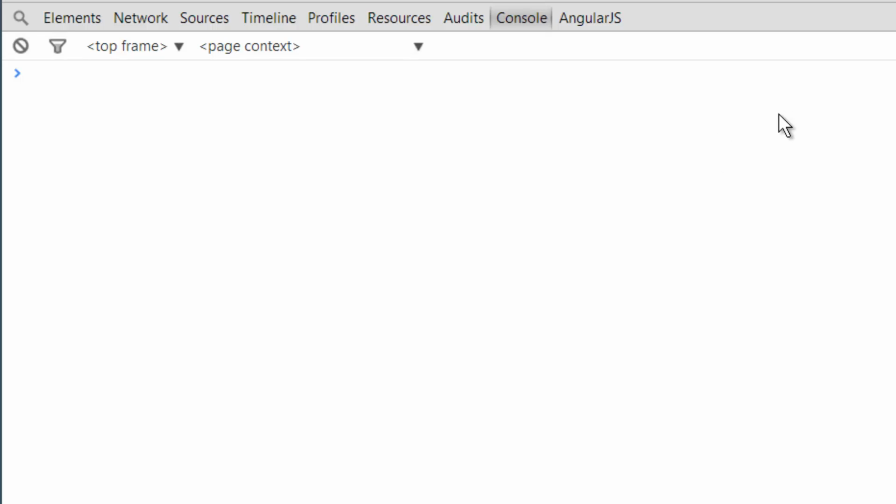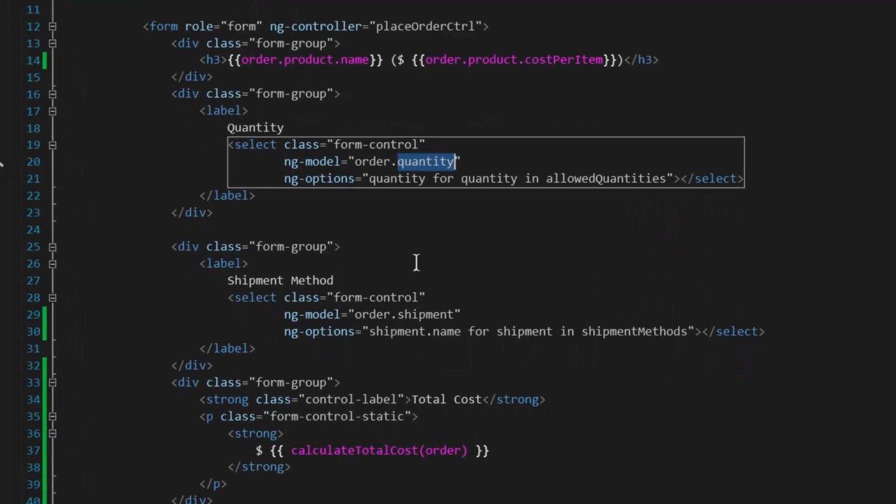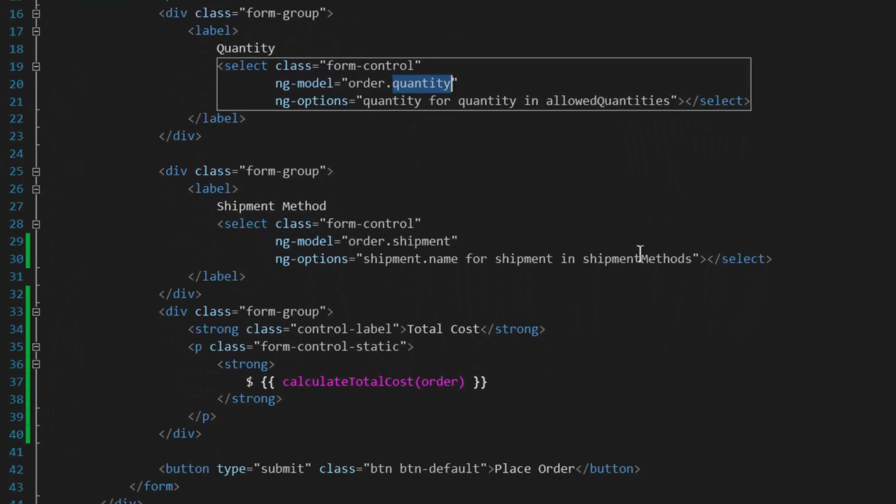And in plain JavaScript, completely unrelated to Angular, if you say that the number 1 equals the number 1, of course you'll get true. And that's why we are easily finding the quantity selected in here. In shipment, it's quite different.